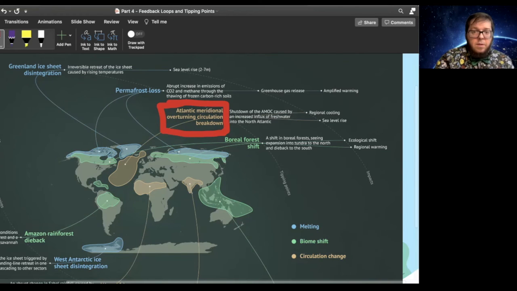Permafrost is in a way even worse because if the permafrost melts, then it will itself also release more CO2 and methane that was stored in that frozen soil. So if the permafrost has substantial melting or thawing, then we could be dealing with even more amplified warming.